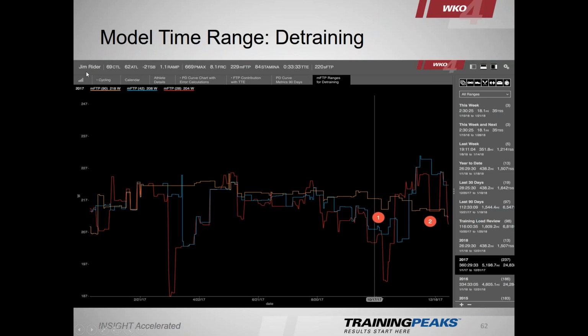What's funny, this athlete, I know who Jim Ryder is, and he came to one of our camps about 2 weeks ago. He took some time off here, and then he started training really hard to get in shape for camp. So look how quickly the 42-day shows his form, and camp was out here. I haven't updated it, but it's an interesting take to look at these over different day points.